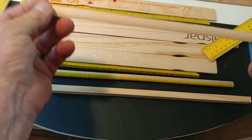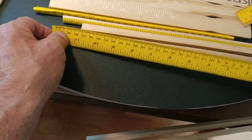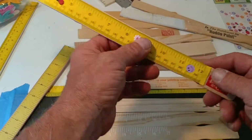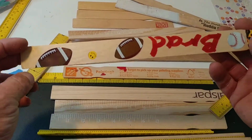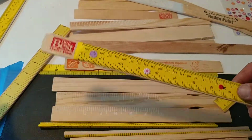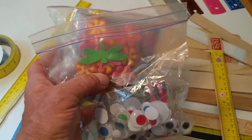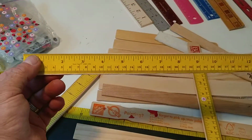Anyhow, once you've cut it to size, roll out your tape and have the kids cut it. The advantage of making your own rulers is that the kids find value in creating something. They can also embellish it, add googly eyes, flowers, all sorts of knickknacks to customize their own ruler.